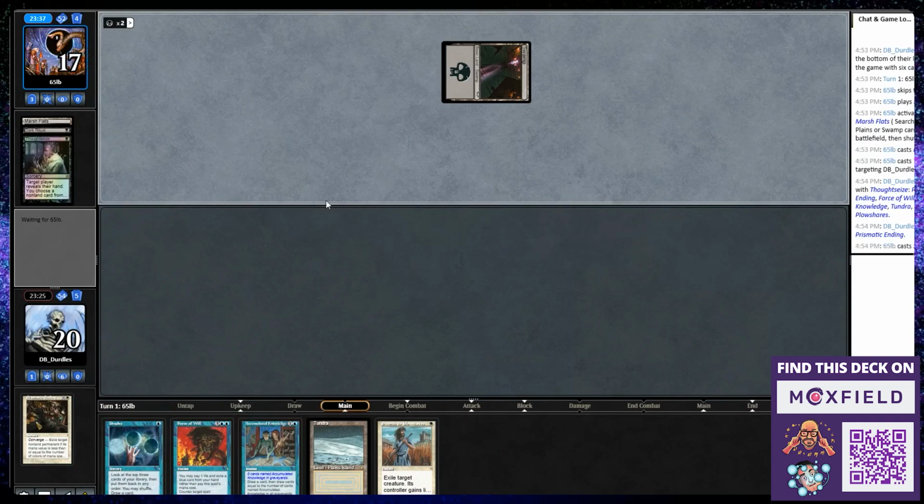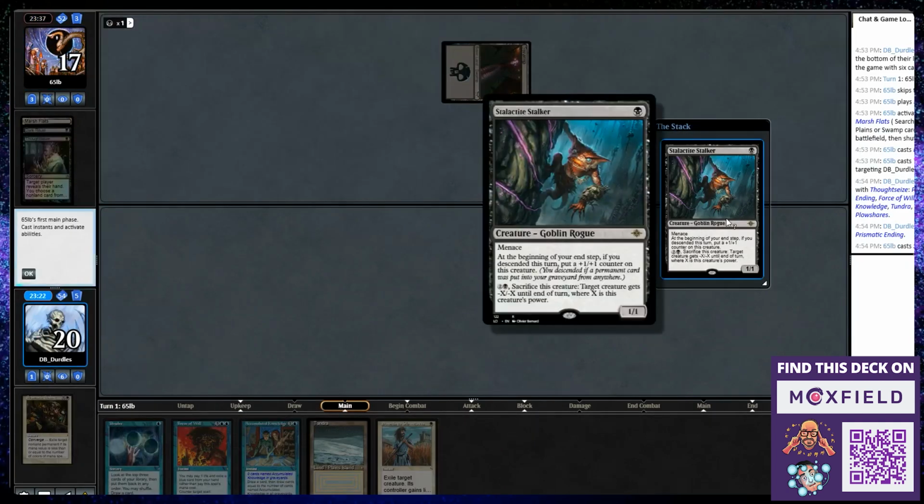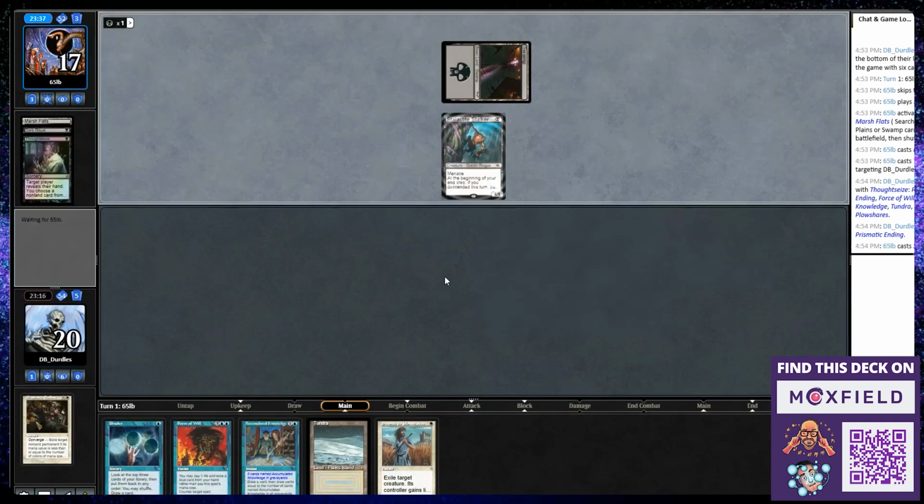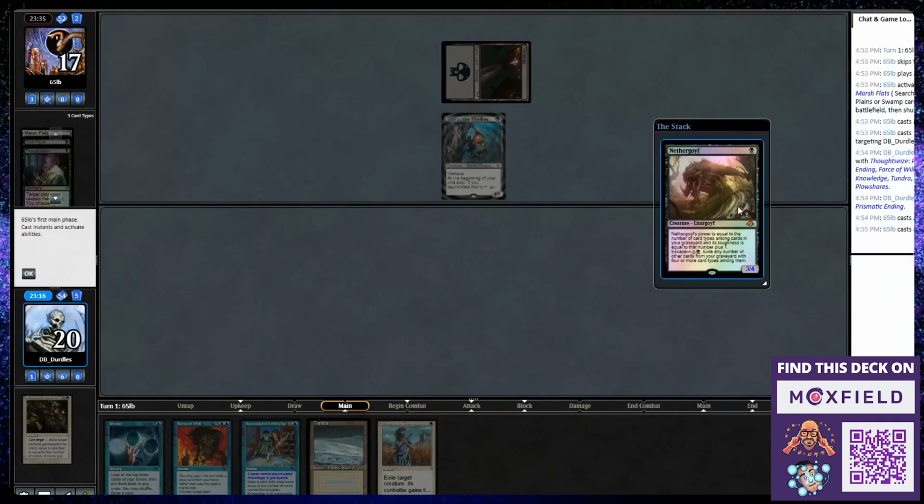Yes, they're taking Prismatic Ending, so I assume that they're on some sort of Saga Storm, or they're just on this type of thing. This is what I was saying. Sometimes they just play creatures off their Dark Ritual because they have to be faster in these formats. You know, I'll take a couple hits off this thing.